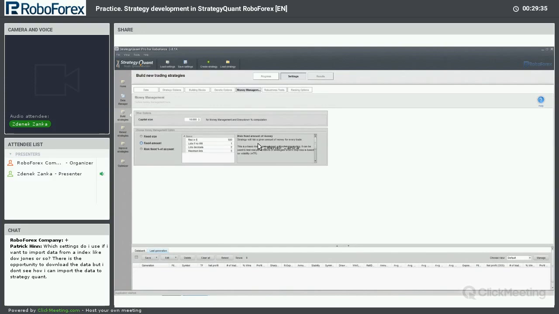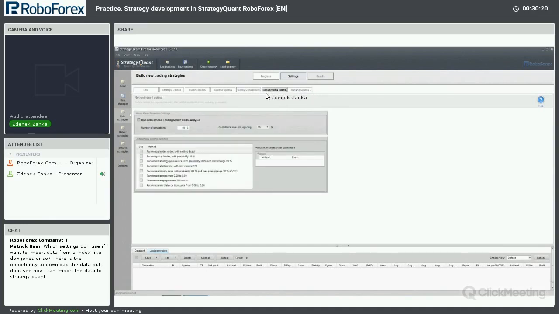Therefore, I recommend you to use this one, and I prefer fixed amount, because, for example, if your stop loss is based on volatility, on ATR, then if you use fixed size, then each stop loss will have a different size. Let's say one time is your stop loss 30 pips and another time is 80. So your risk of the trade can be a few times bigger than in different trade. If you use fixed amount, it means that it doesn't matter if your stop loss has 20 or 50 pips. Each stop loss is $500. So this is a better method to measure the quality of the strategy and to measure the risks.